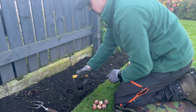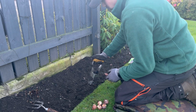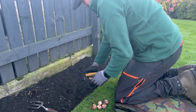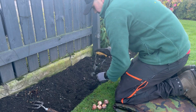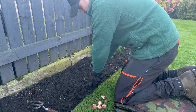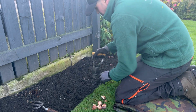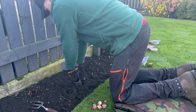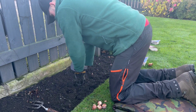Usually what I'll find is it's a bit easier to create a trench and put them in that way. By doing this, all I do is, like I say, when you take them out, you make sure the pointy ends are up and the roots at the bottom, which is a bit obvious, but then I just mark it with a little dab, and then I know exactly where I've put the last one, just like that.